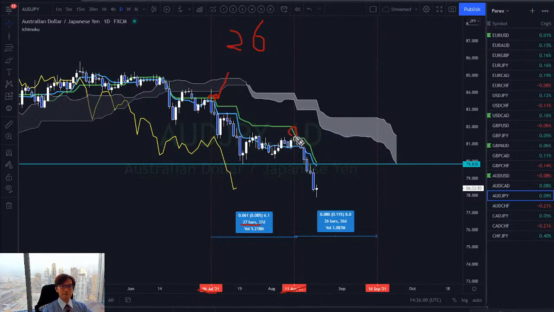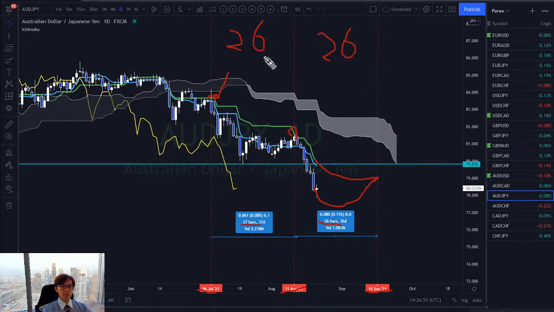So in this case, after the market bounced by this Kijun-sen, right now it's going down, and it broke the support level, so the market might retrace all the way back to Kijun-sen. And that could be on the 16th of September or somewhere around it, because the 26 candles to the future from here is going to be the 16th of September. So the next swing high and the next bounce by Kijun-sen could be on the 16th of September. This is another time cycle that we can see.